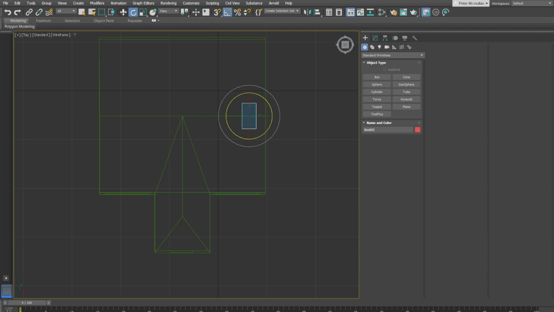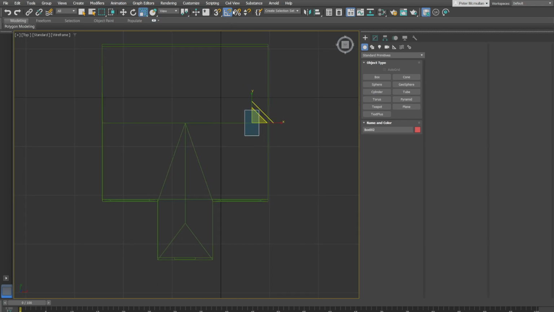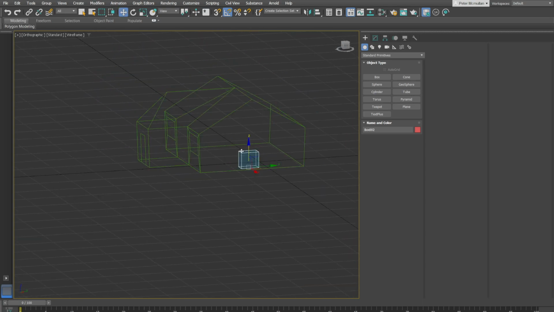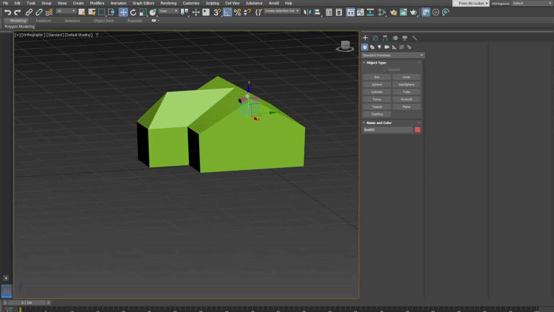That also works for scale as well. Scale is in percent, angle is in degrees. We can turn that on and off just by left clicking on it. Okay, so this is sitting on the ground, so what I want to do is just hit F3 and bring it up to somewhere like there.